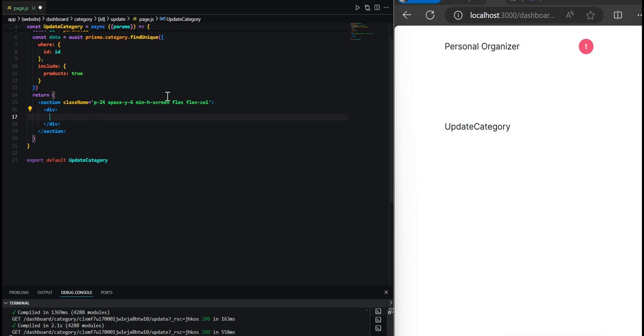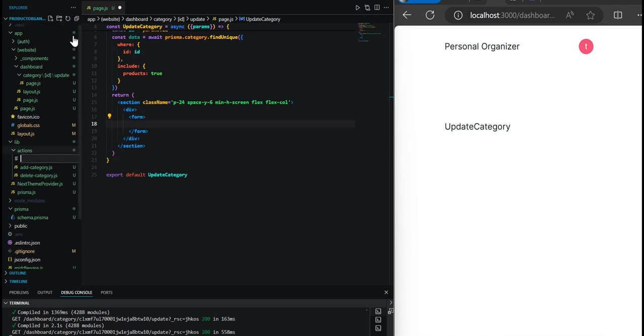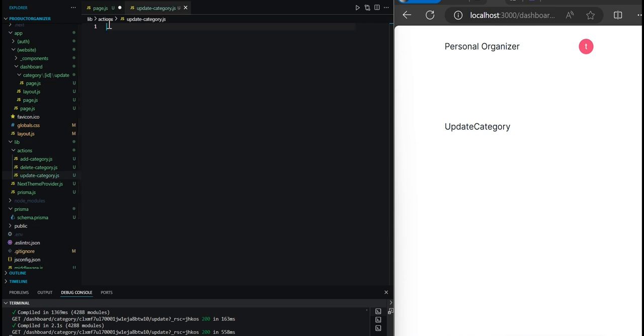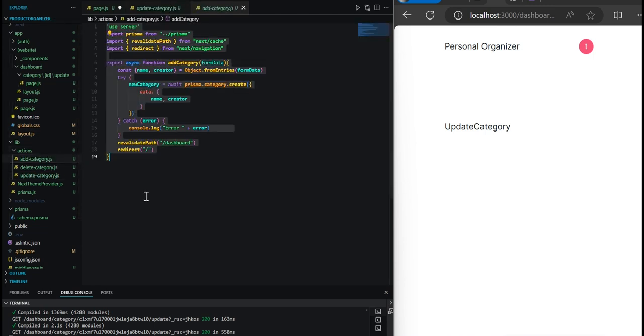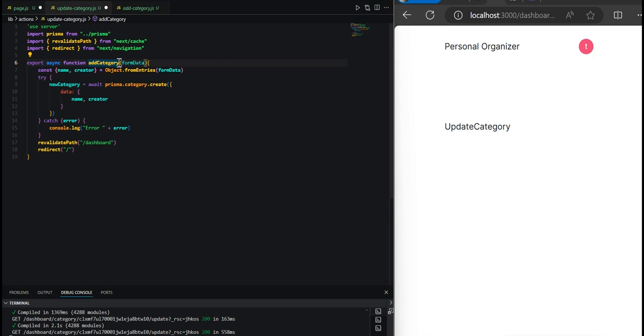So I'm going to go ahead and create the div, and in it, I'm going to add a form. And we haven't created the update category function just yet. So let's just go ahead and do it now. Or not function, the update category action, I should say. So within lib, let's click on the actions directory, and let's create a file named updatecategory.js. And we actually can go to the add category, copy the code from it, and paste it into the update category. And let's just make a few quick changes in order to get this perfect for update category.